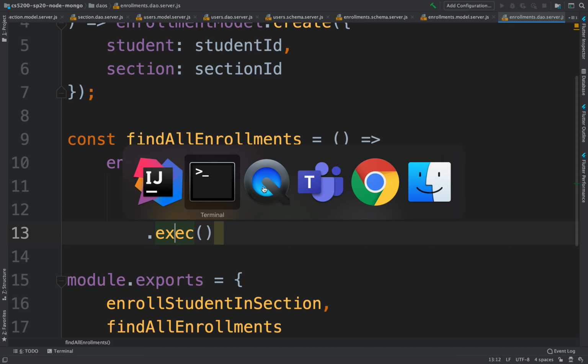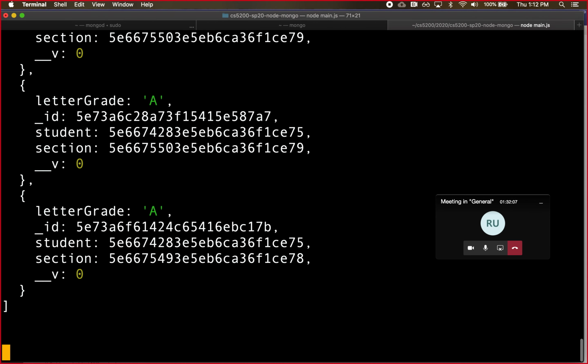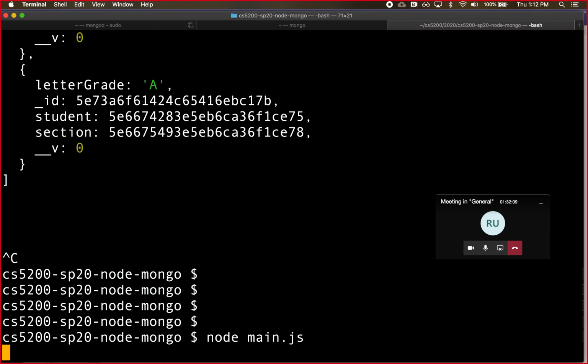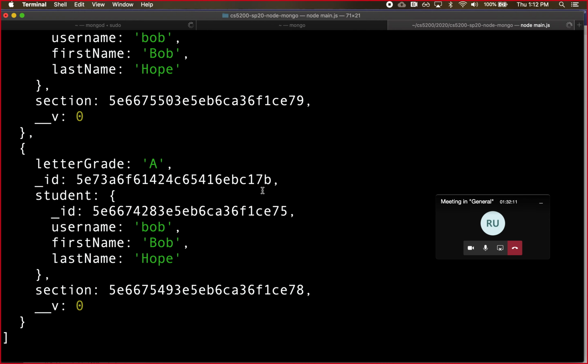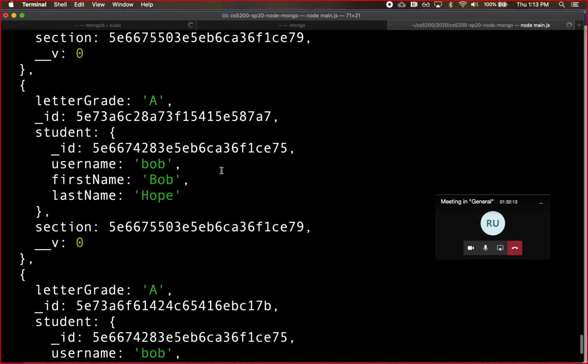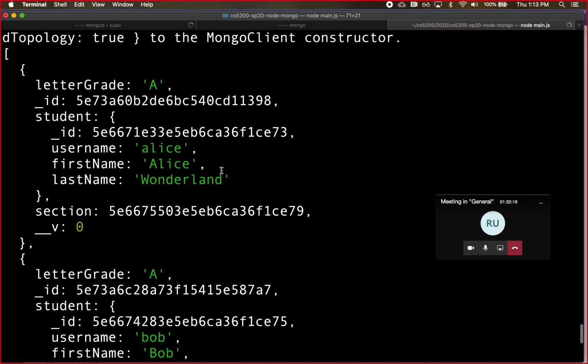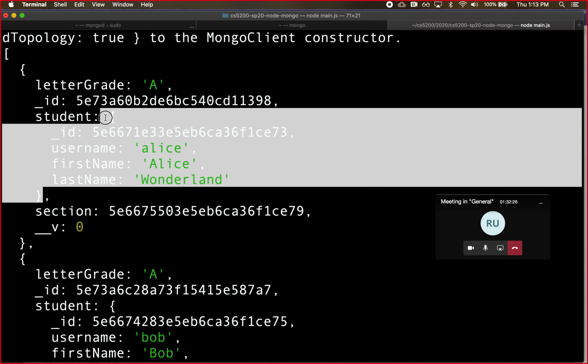If we go back and rerun this from the command line, notice now that this is much more interesting. Notice that we went out and now the student field, instead of just having the primary key, has been replaced with an object that represents the object for that particular ID.